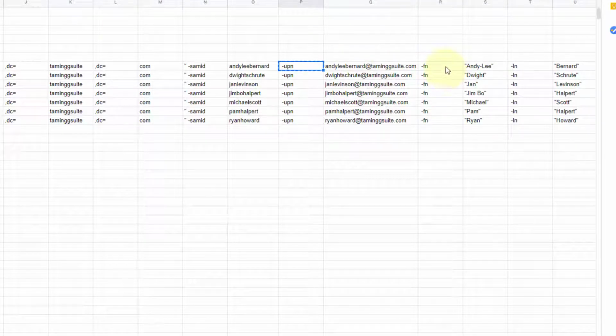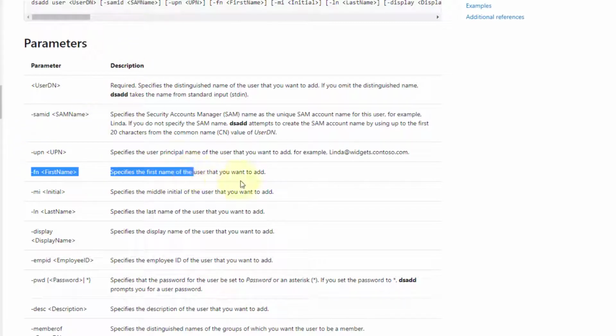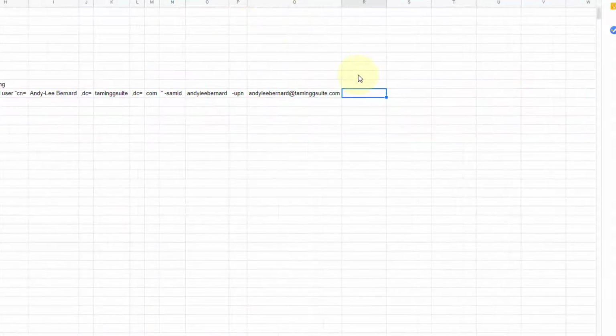once we've done a UPN, we have to do an FN, which is a first name. So over here you see FN is first name, specifies the first name of the user you want to add. So -FN, let's go to the next cell. Now, the thing is, and this is one of the most important things, if you try and enter a first name into the Active Directory and it's got a space in, all hell is going to break loose.